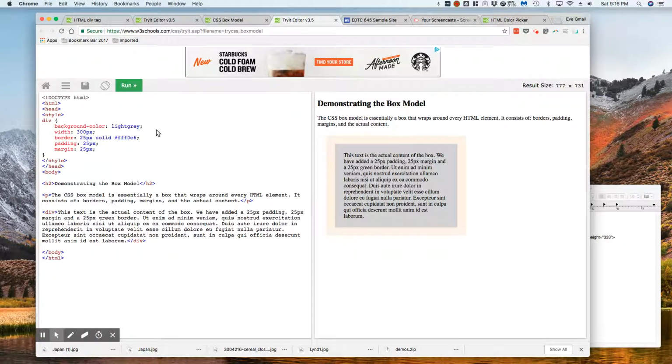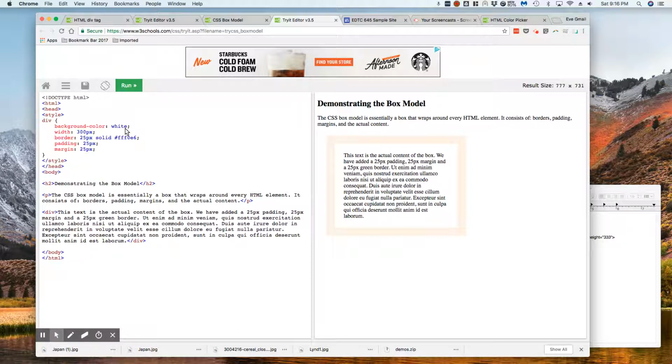And in this particular case, I'm not even fond of that background. I could simply go with white, or I could get rid of this line altogether. I don't necessarily need a background color for the div if I don't want that at all. So that bit of code right there is a little bit redundant.